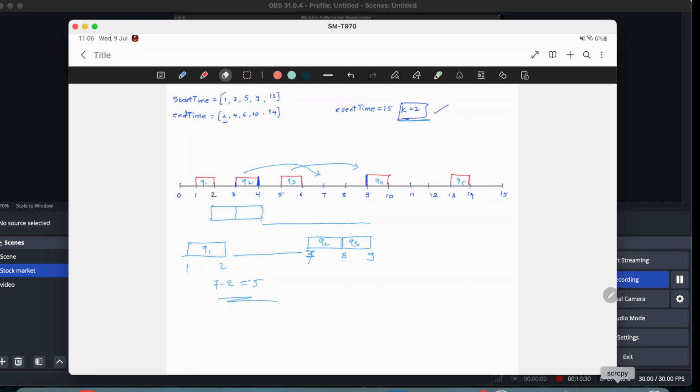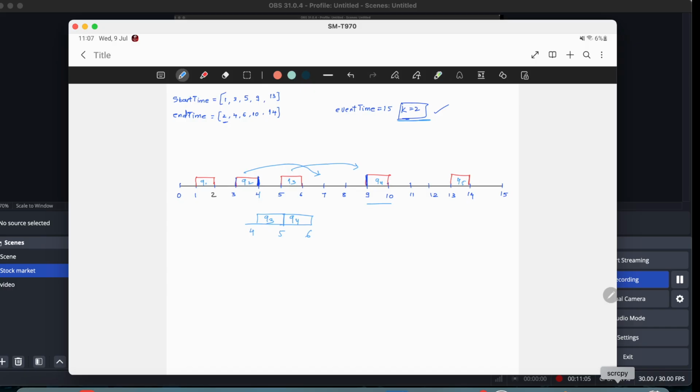So now we tried shifting these two events, Q2 and Q3, and we got the answer as 5. Next we will try to shift Q3 and Q4. Now we are not shifting Q2 anymore. So the left boundary for Q3 is basically 4, and we can place it at 4 to 5. When we place Q3 at 4 to 5, we can place Q4 from 5 to 6, because this difference is basically 1, so it is occupying 1 unit of time.